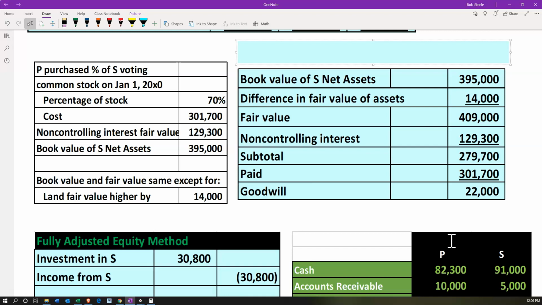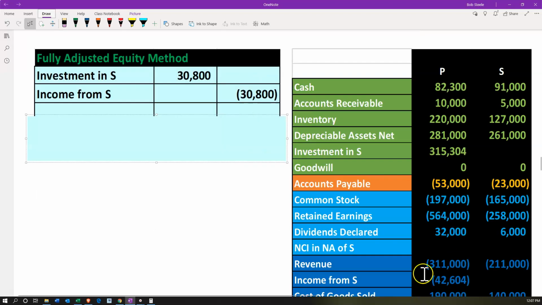Okay, so now we're going to think about the equity method. How would we calculate the equity method? And then we'll finally get to the consolidation worksheet, which is, of course, what we've all been waiting for here. In any case, now we've got the fully adjusted equity method that we want to think about. When we think about how we're going to do this consolidation, we're going to combine P and S's financial statements. We're going to combine the trial balances together like we normally do, and then we'll have to consider how to do the elimination entries.